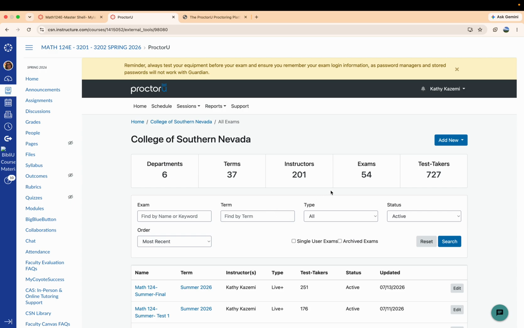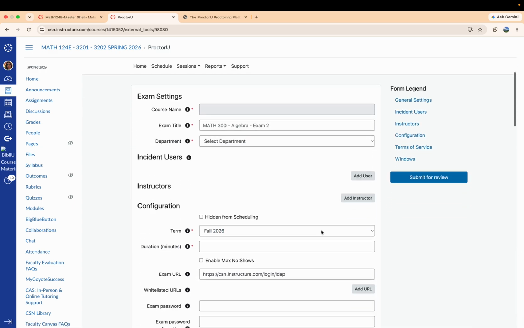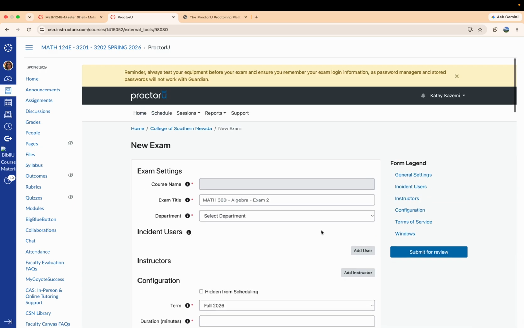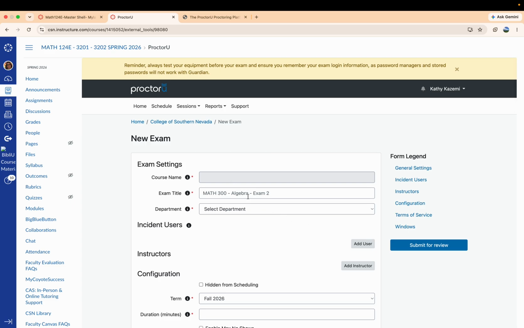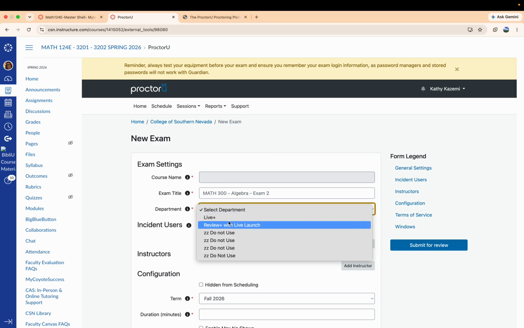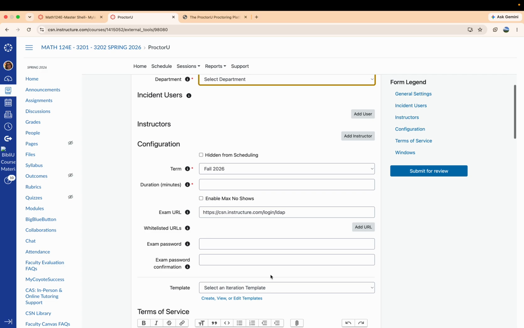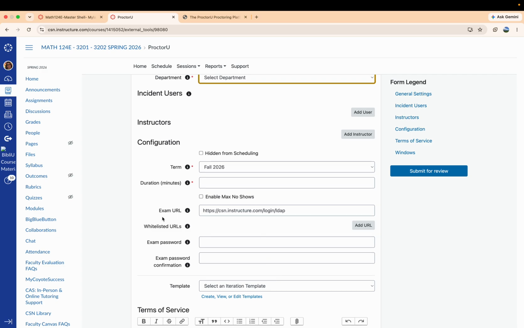You go to add new exam, and then this is the information that you need to fill out: course name, exam title, department. I usually do Live Plus. And then over here, it's exam URL.